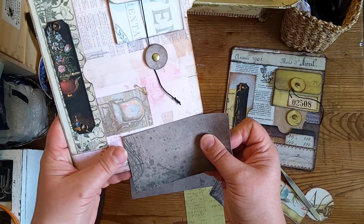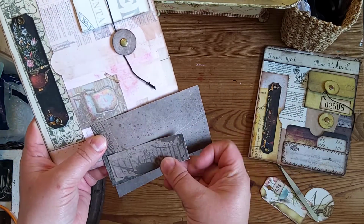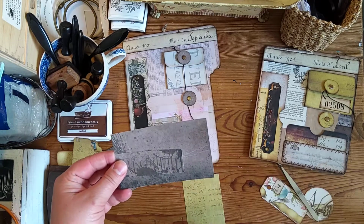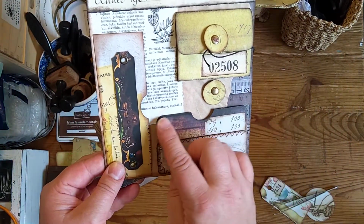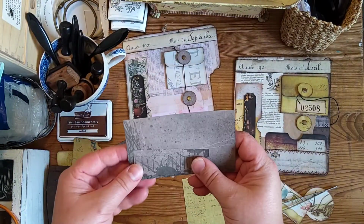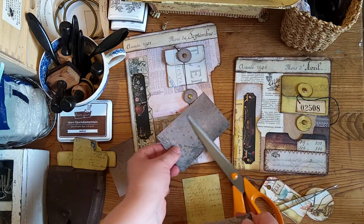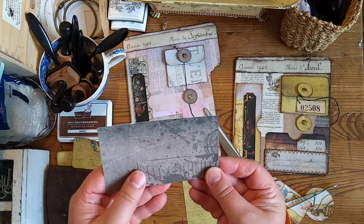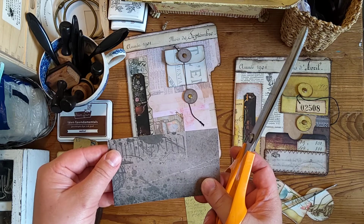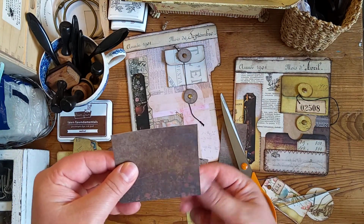We're going to need two pieces of cardstock. This could be okay for the smaller one, and that is okay for the larger one. The first one, which is underneath, is a little bit smaller than the one on top of it. This is a good way to use your scraps. Perhaps like this. And about here, the exact measurements are not so important.